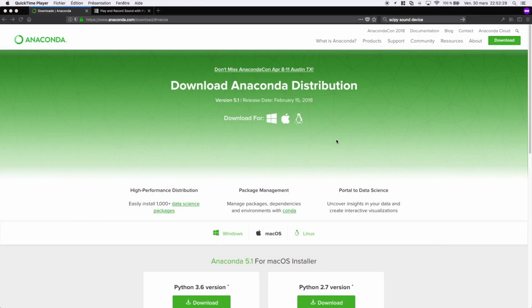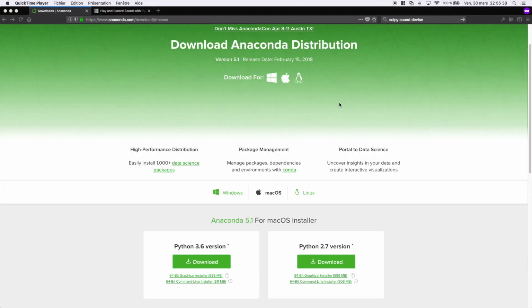As a reminder, I'm using the Anaconda distribution of Python, which gives me most of what I'll need to do this task of playing a sound out of the speaker directly. Look up download Anaconda distribution, come to this page, download the version you need, and I'm using the Python 3.6 version. I'm of course running this on a Mac, as you can see from the screenshot. I have not tested this on Windows or Linux. I assume that it will work very similarly.